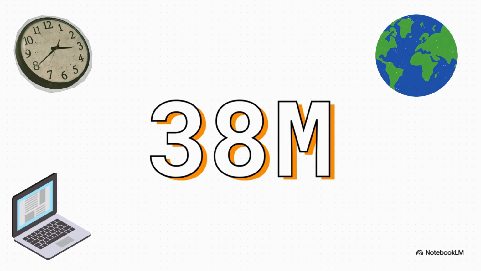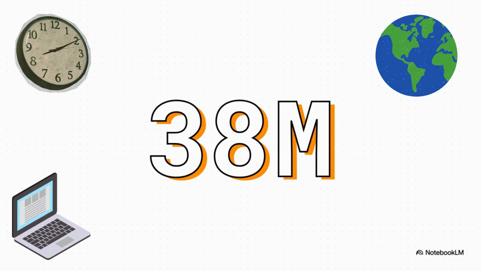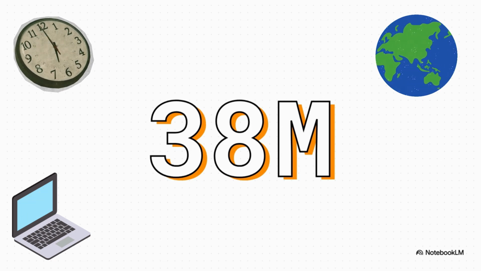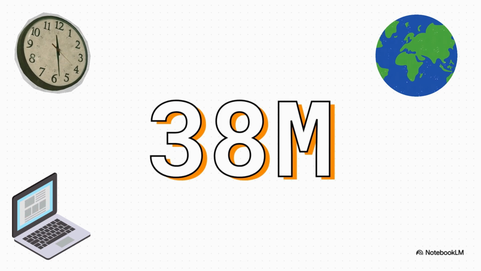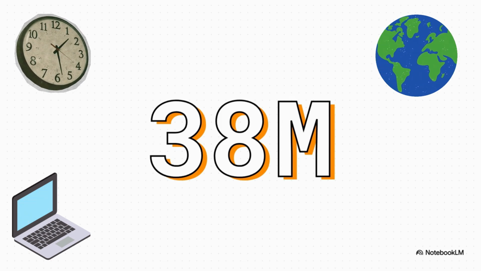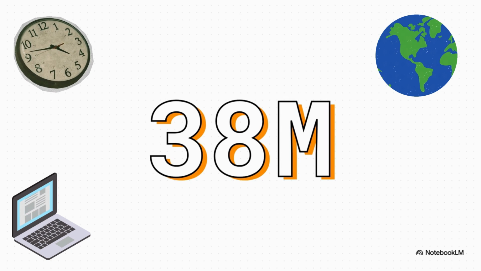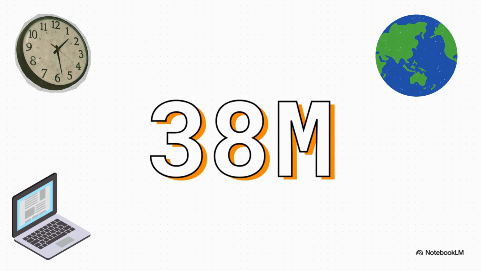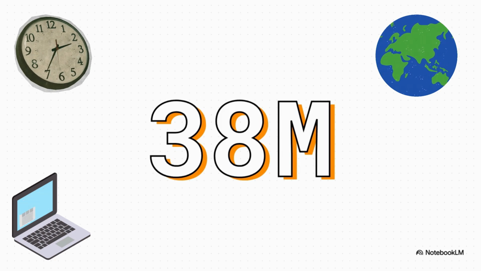And the impact? It was absolutely staggering. 38 million. Let that number sink in. 38 million sensitive records were just exposed to the public internet. We're talking private employee data, even COVID-19 vaccination info. It is a brutal reminder that a simple mistake in just one phase can be a catastrophe.